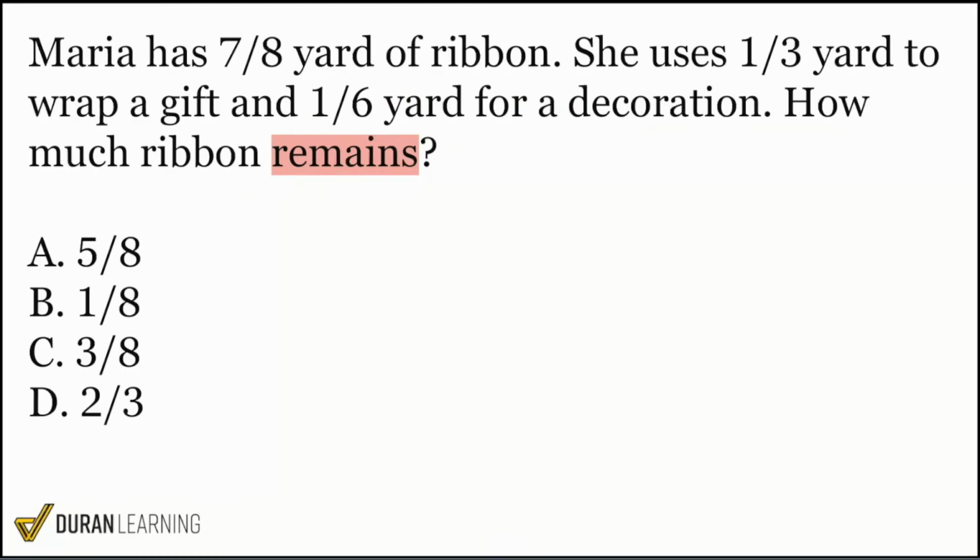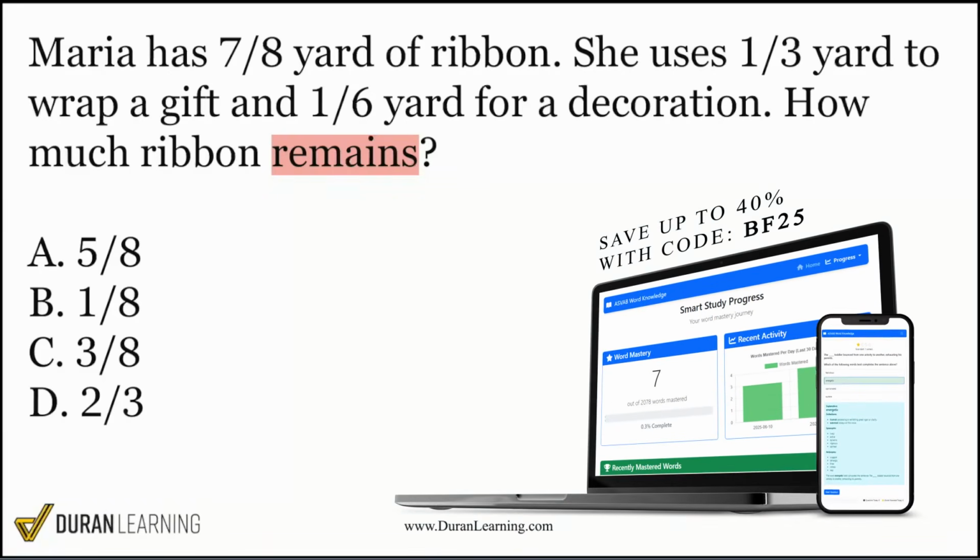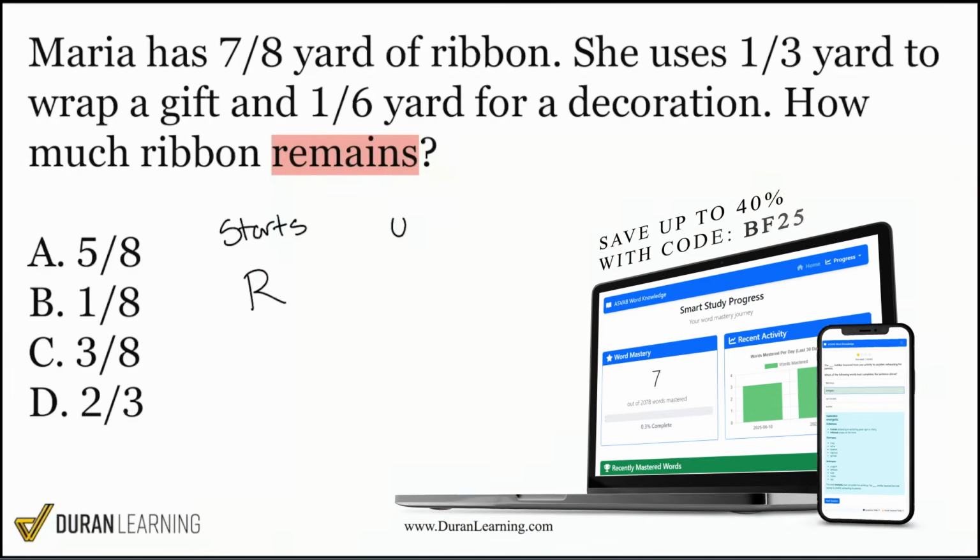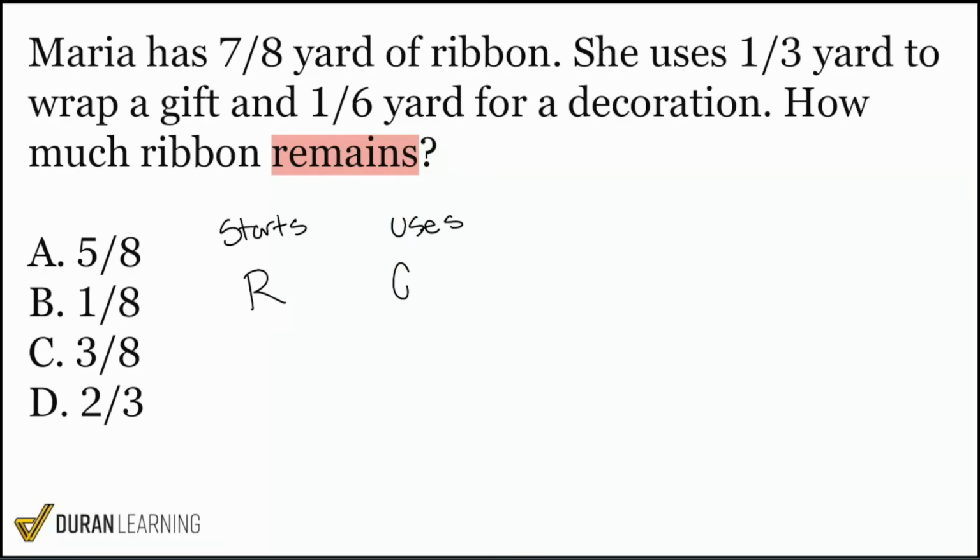Okay, everybody look. Before I even think about the fractions, because this is how you're going to be able to tell whether the word problems or the fractions of the numbers are the bigger problem, let's figure out which is the bigger problem. So when I think about this problem overall, it sounds like Maria starts with a certain amount of ribbon. Then she uses some to wrap a gift. Everybody, when we're thinking about how much ribbon is left, if we started with this much ribbon and we use this much ribbon for a gift, what are we going to do with the amount from the gift? We are absolutely going to do what operation?